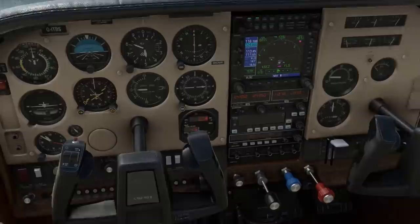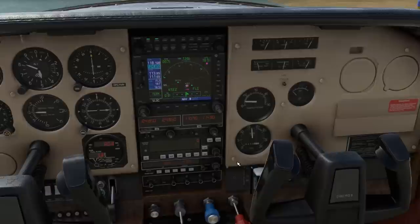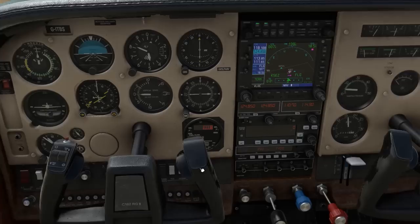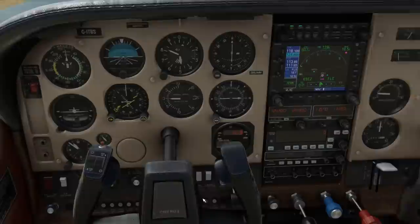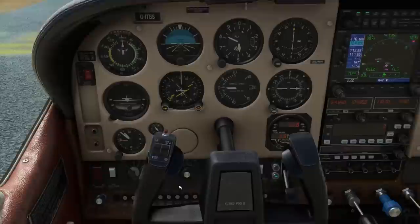So initially coming onto the left mag. That's giving us about a 75 RPM drop, which is within limits. Looking for a max of 175 and a max difference of 50 RPM between the two mags. Back up to 1700. Onto the right mag. Same drop there, about 75 RPM. And back through to both. So mags are checked.